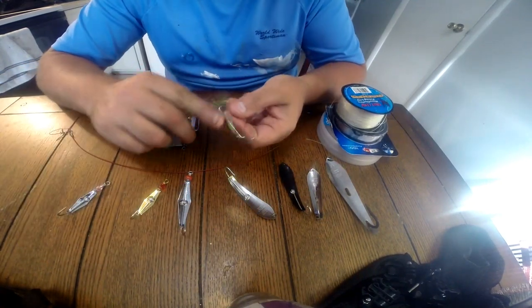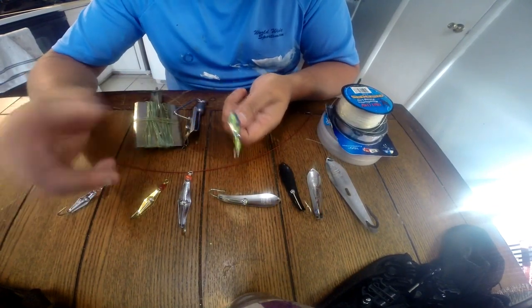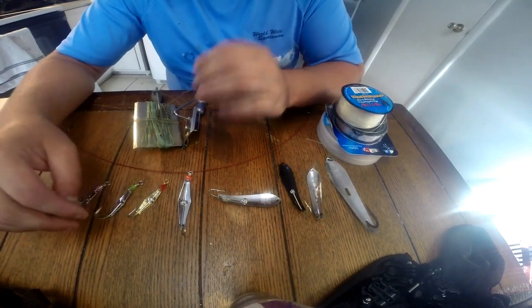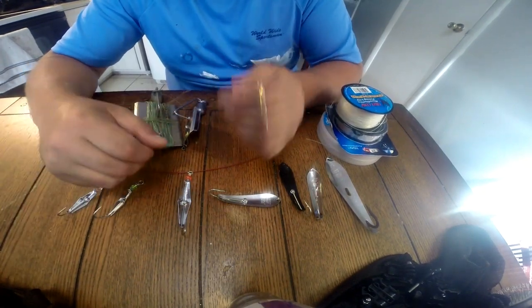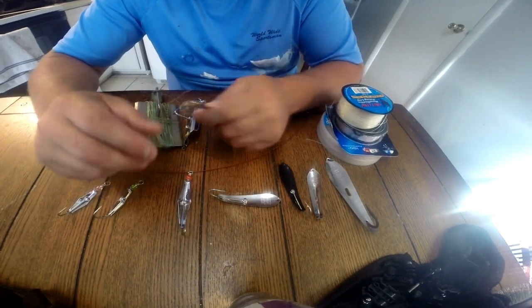If you see a bunch of bright silver stuff, then run a basic silver. I don't buy silver - the greens and pinks are stickers you can pull off if you need to. Honestly, the Spanish mackerel bite them off anyway. If the water is real dark, dungy, it's been raining, it's got bad water clarity, the gold is always the go-to. Always - 99 times out of 100, the gold.